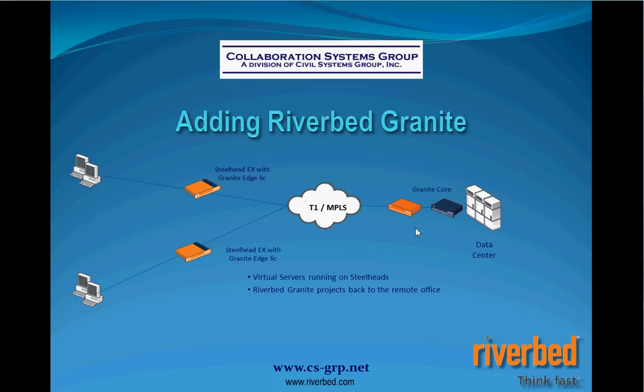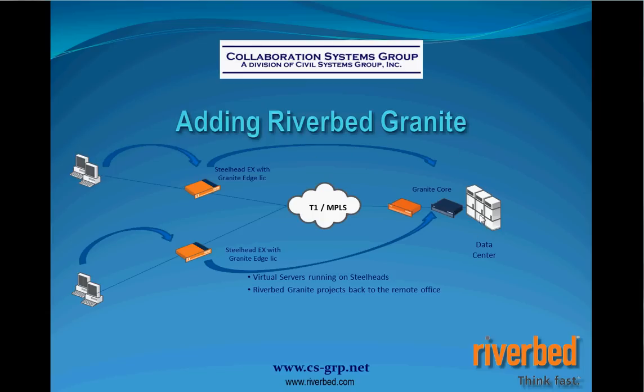But for everything else that's not multi-access, we can have Granite Core manage those LUNs that we push out to each of these remote offices, and now our remote users are accessing that data from the local Granite Edge. So if this line goes down, these people are still working. They still have access to all of their data. In the background, Granite Edge is communicating with Granite Core to ensure that all information that's been changed is being updated back here at the data center.